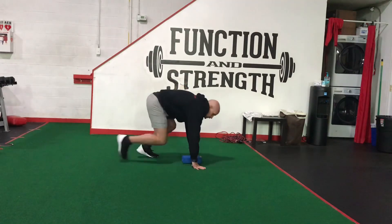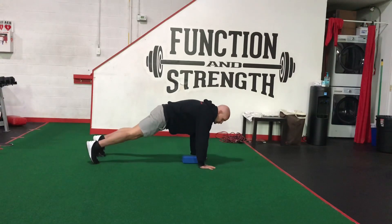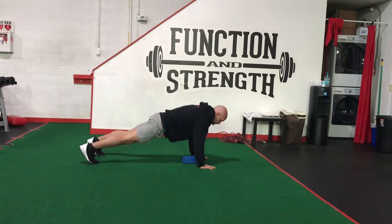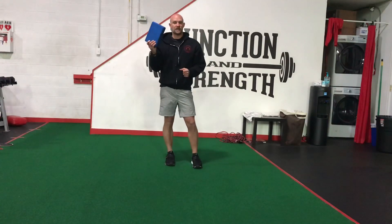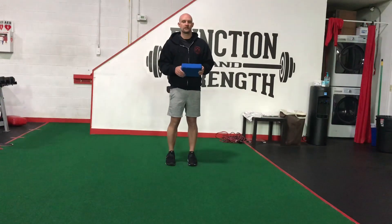The goal is to touch your chest to the block or book every single rep. Same tempo: one second down, one second up. Hands are over the top of the shoulders, core is tucked under, and your whole body moves together — we're not just touching the chest while keeping the butt up in the air. As soon as your chest doesn't touch the object, your hips start to drop, or you lose the one-to-one tempo, you are done. Record your number and wait for the next two-week test.